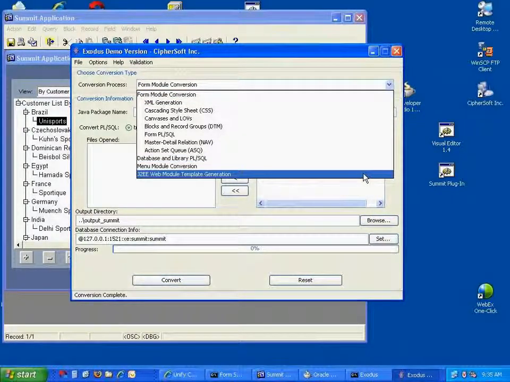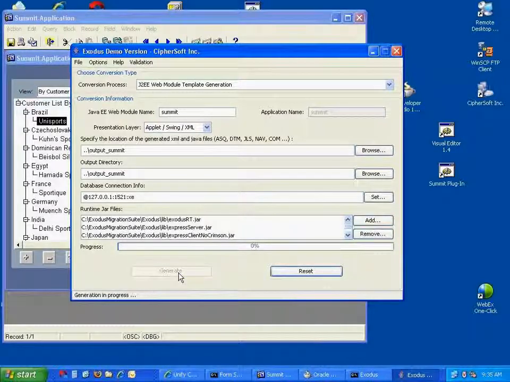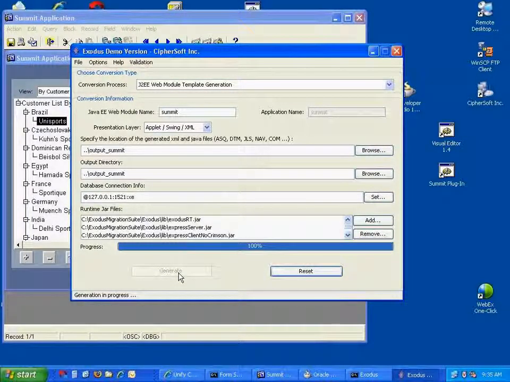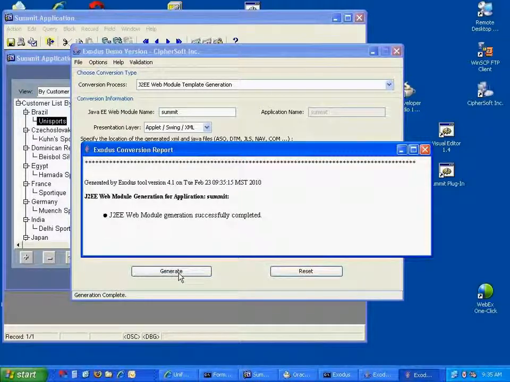So the very last step here is this generation step, and this is going to take all of the generated Java classes that we've just created, plus all of the Java classes that were written that really emulate that Oracle Forms runtime, the common pieces that get used again and again and again. What to do when a trigger needs to be set up, when a query needs to be executed, those types of things. Those are all Java classes that are a part of this Exodus product that are already written. So this generate step takes all of the Java classes and creates the WAR file.